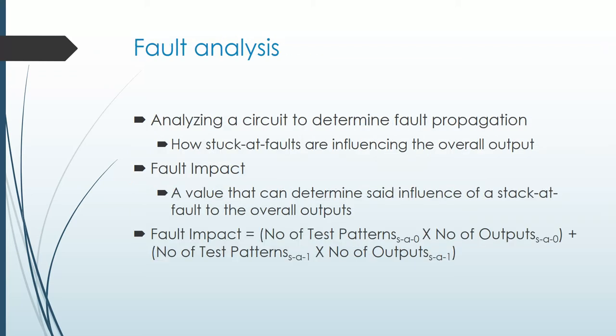the previous one used. Now, fault analysis is a method of analyzing a circuit to determine fault propagation, how stacked faults are influencing the overall output. And to do that, this fault analysis produces the fault impact, a value that can determine the influence that I mentioned before of stacked faults to the overall outputs, and is shown here as a mathematical formula.